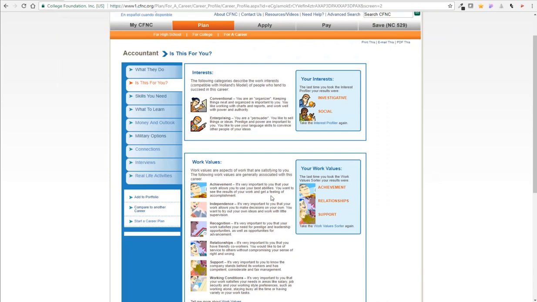Another thing that I'll point out is this section here to the left. I can add this to my portfolio as a saved career, and I can come back to this later and look at all of my saved careers. You as a professional could go into the Professional Center and see the saved careers for this student or for, let's say, all of your ninth graders. I can compare side by side. We might be accustomed to doing that with, let's say, comparing one car to another. So here they're comparing one career to another, and I can start a career plan.